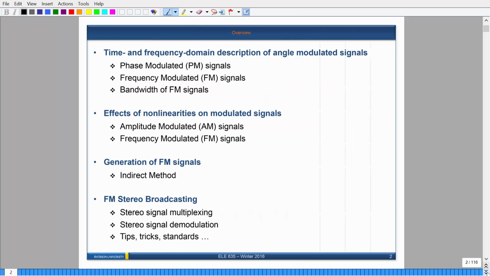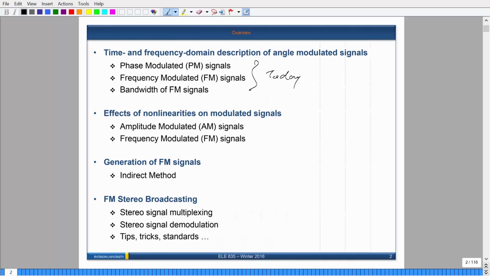So here's a brief overview of what we're going to cover. We're obviously not going to cover all these topics today. We're going to spread them out over the next few lectures or so, and then we'll get into the last part of the course. But we're going to talk about frequency modulation, obviously. So we're mostly going to concentrate on these topics today.